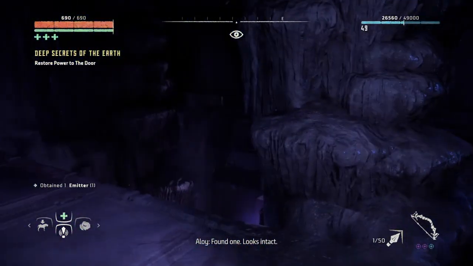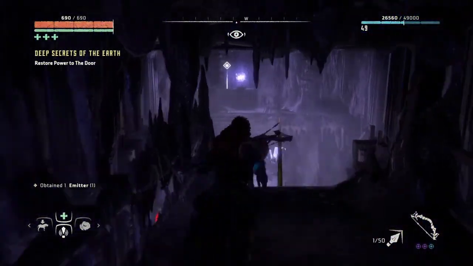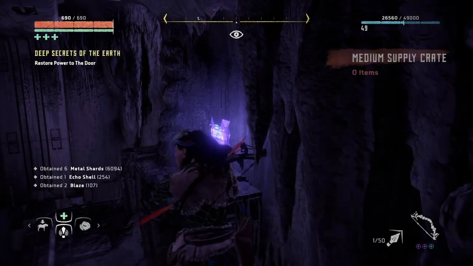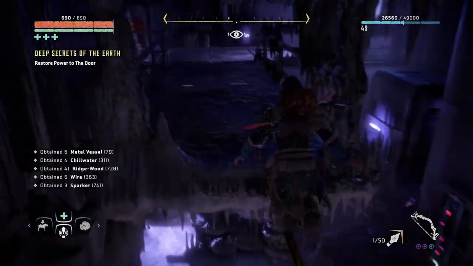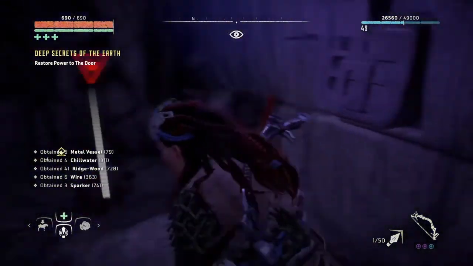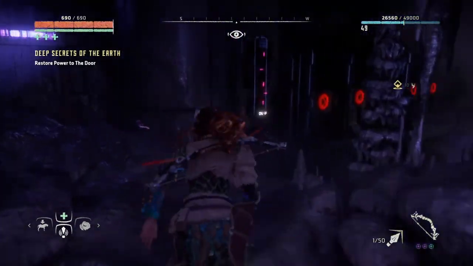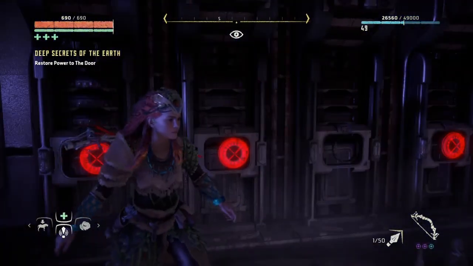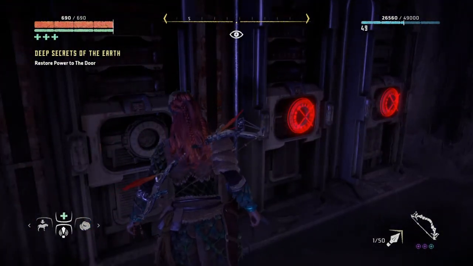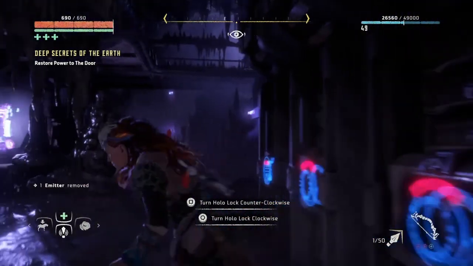Found one. Looks intact. Okay, let's go. Okay, so let's see. Let's put the part here. That should do the trick. Now let's get that door open.